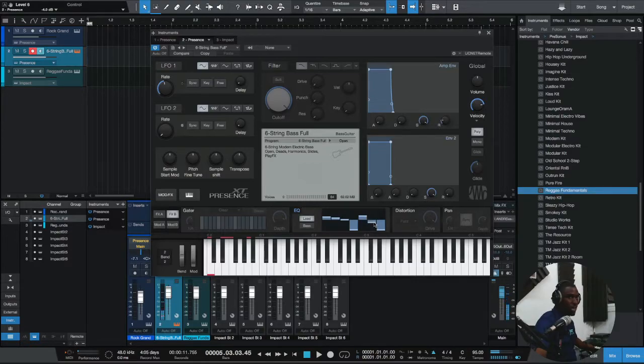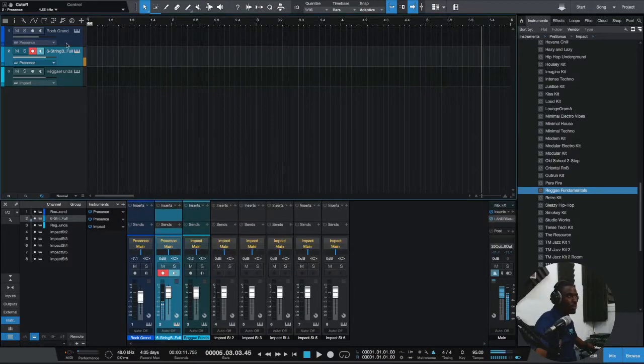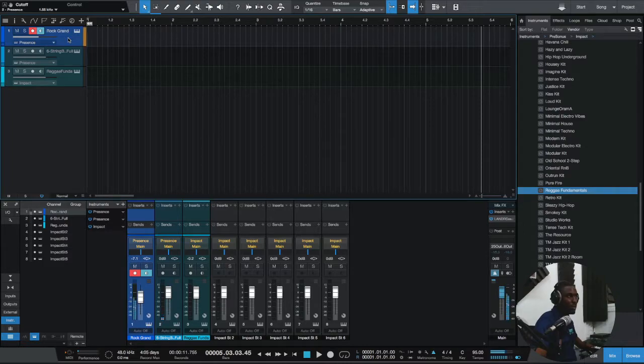This is just introducing back a little bit of the strings. And depending on how hard you play it, you'll hear certain things. And you can use the cutoff too. It's reggae, you know, so we want it really bassy. Alright, so the bass is good. So we EQ the bass.